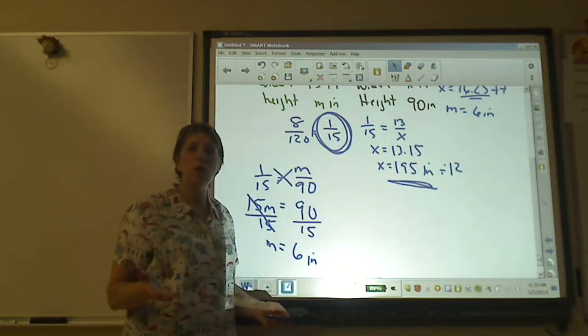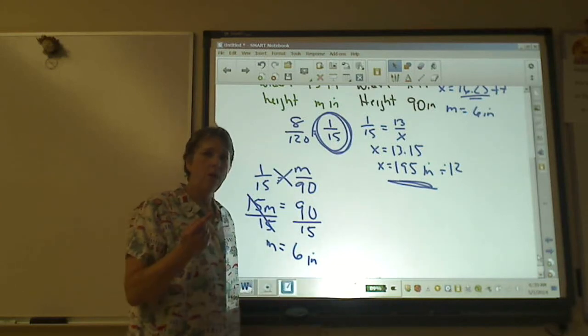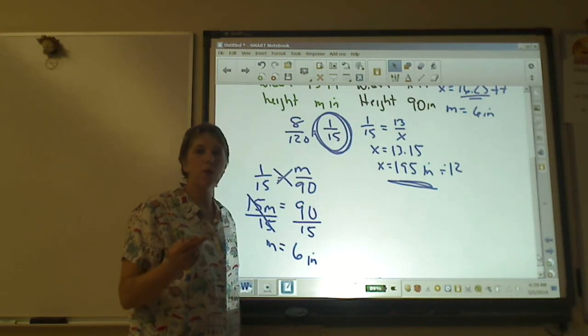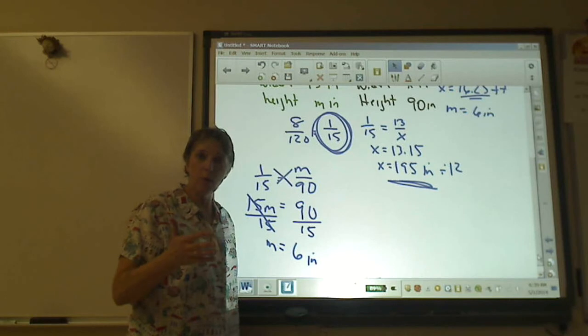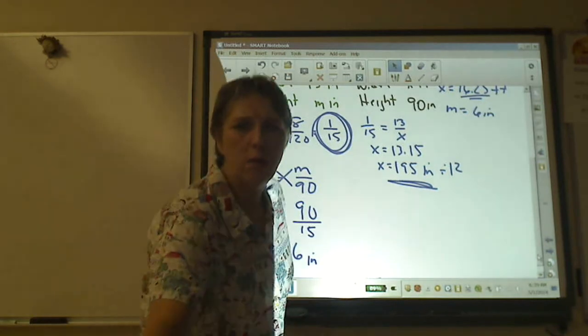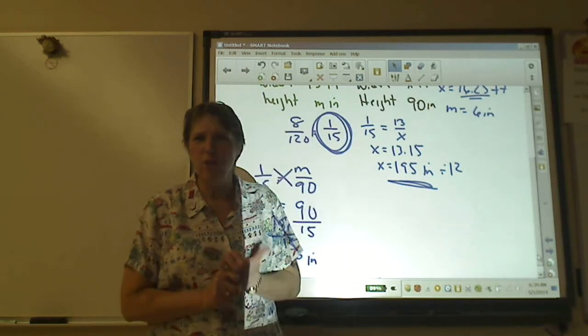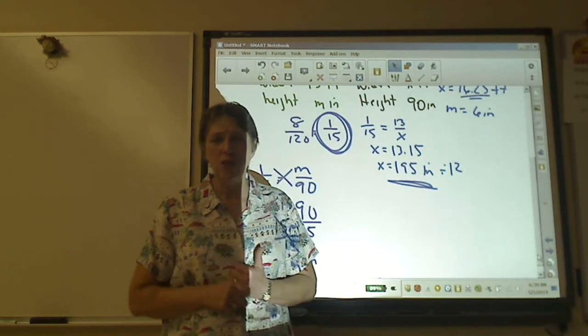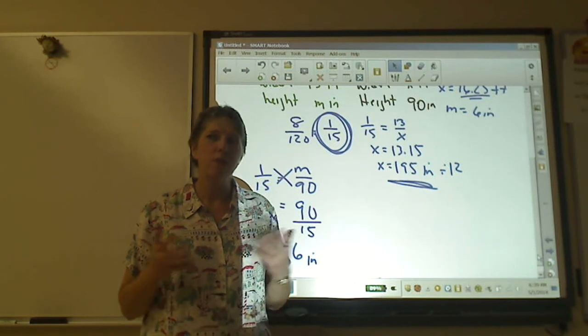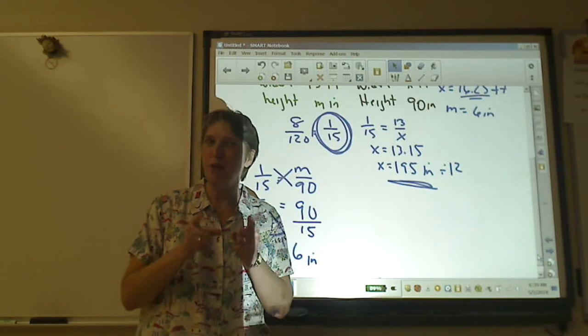So those are similar prisms. One, they have to be the same shape. Two, they have to be proportional. Their dimensions have to be proportional. This is what you're going to be doing in class tomorrow. Write down two things you learned and one question you still have. Bring them to class tomorrow. You'll have discussion, and then you'll work in groups and do your homework collaboratively in class.